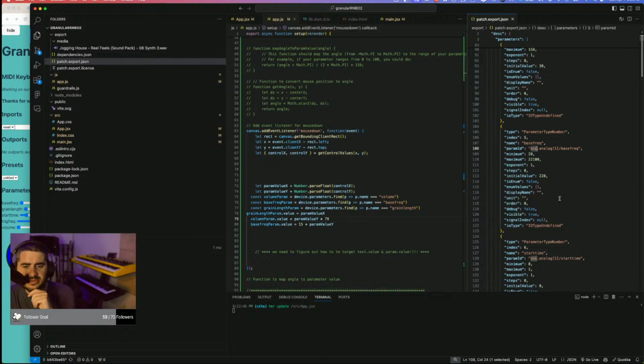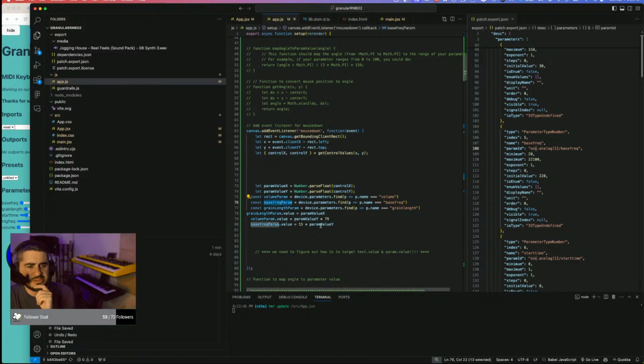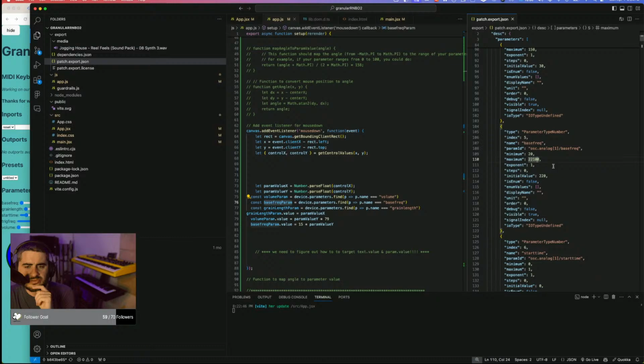Also depends on the number of steps. So let's look at base frequency, right? So the number is 20 to 2000, 22,100. And yeah, I'm actually curious how many steps. I guess we have all these steps, right?